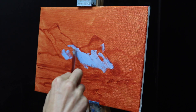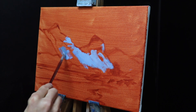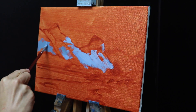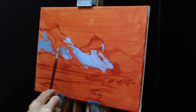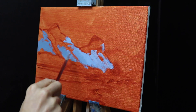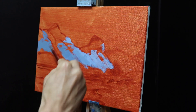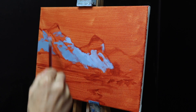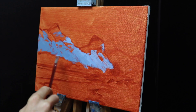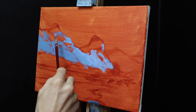Now let's talk about the colours I'm using to mix these mountain shadows. The mountain shadows are kind of a neutral blue-grey with a bit of a violet tint. To mix this I start with ultramarine blue, then mix in some burnt sienna which desaturates the blue — because burnt sienna is a dark orange, it's opposite to blue on the colour wheel so the two colours cancel each other out. I then add some alizarin crimson to give the mixture a violet tint, and then lighten the whole value by adding titanium white. You won't need much burnt sienna or alizarin crimson, but if your mixture looks muddy, add some more ultramarine blue.